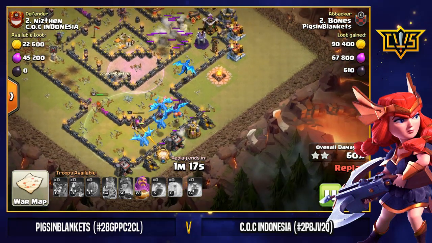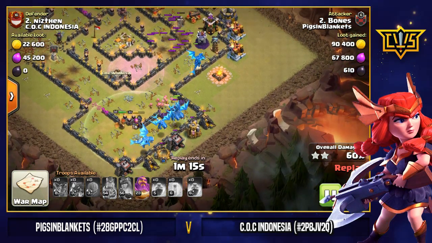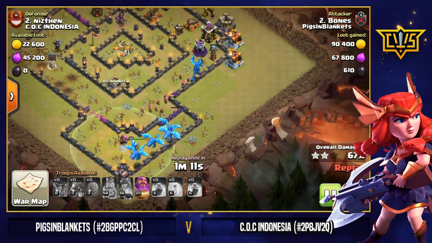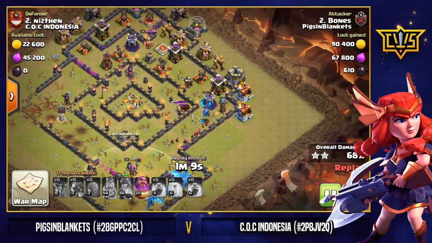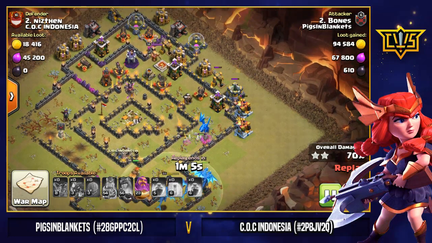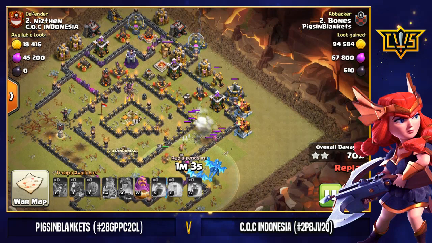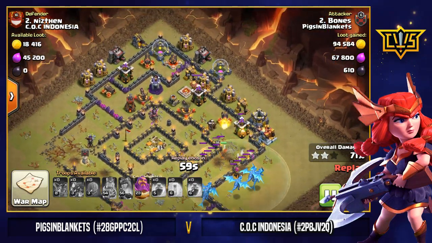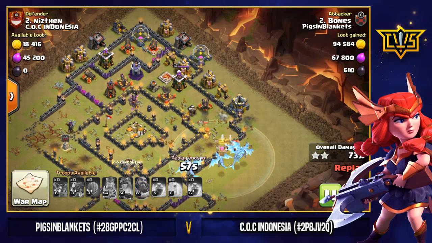Queen's ability used at a pretty strange time right there. Nothing really targeting the Queen, so not too sure on Bones' thinking behind that one. I probably would have saved the Queen's ability for this back end, where we've got a lot of expos, archer towers, cannons, stuff that can really take the Queen out very, very quickly indeed. So look at all this that these troops have to deal with on the back end.